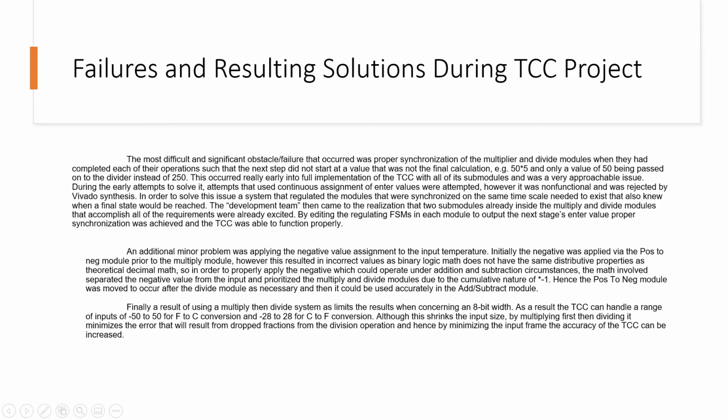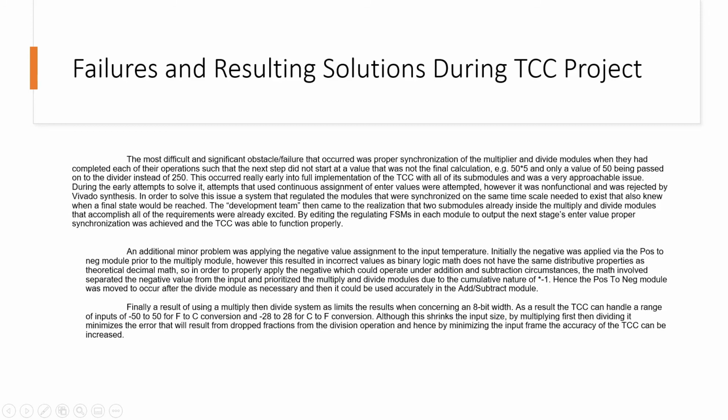As a result, I used order of operations and the same precedence of multiplication and division to move the -1 to the end of the multiplication division function, and as a result, you convert the final multiplied and divided value for the temperature conversion by -1, and then take that into the add subtract module, which could handle the signed binary value. This allowed me to think ahead and realize that you can utilize different methods of thinking to solve your problems without actually having the code to brute force it.